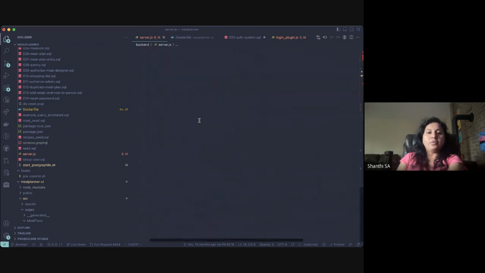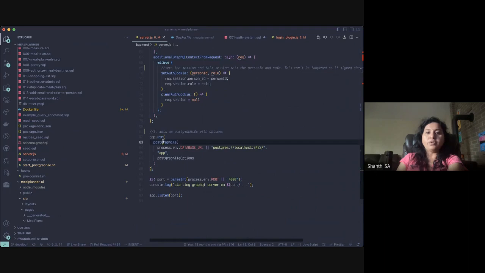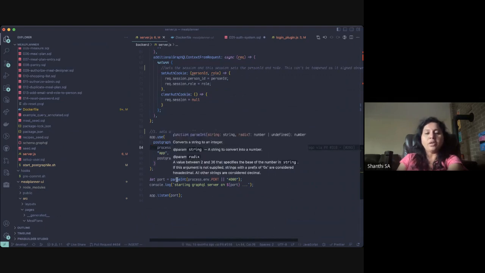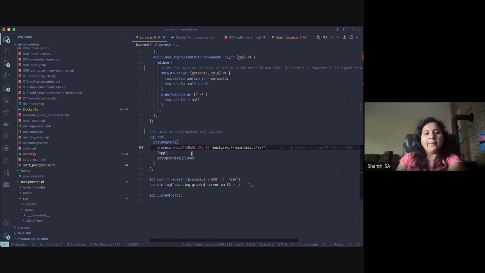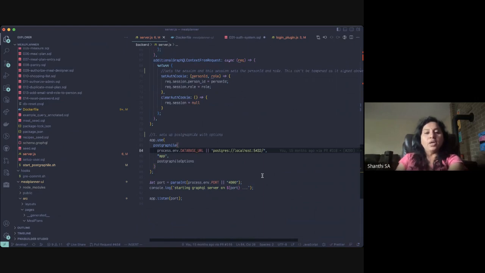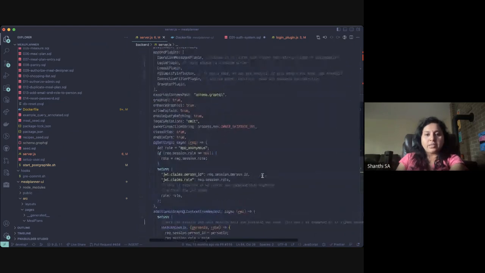We are using PostGraphile and defining our database URL. If it is already defined we use that, or we just use localhost, and in production it will take it from here. Our PostGraphile server runs on localhost 4000 slash graphiql, so you would be able to access it there.